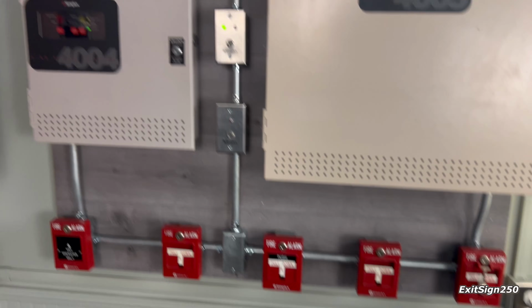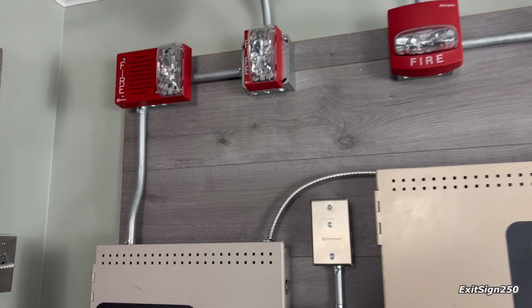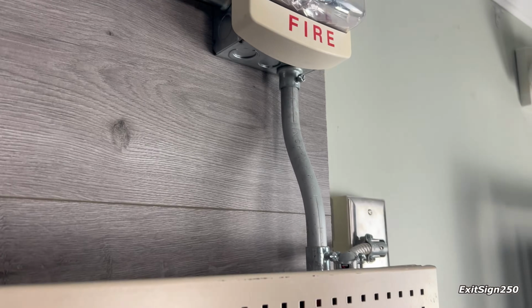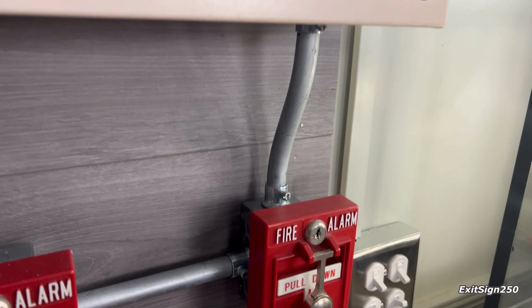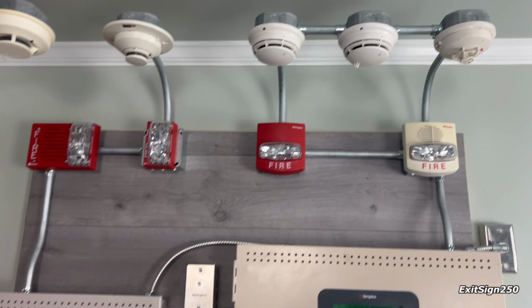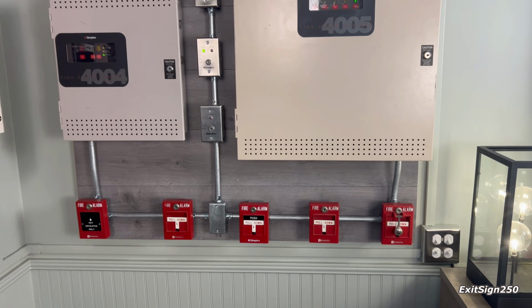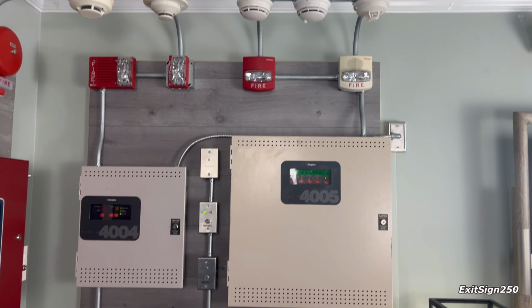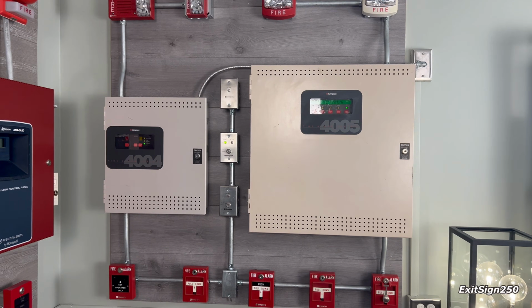Of course, the system is in conduit, which looks a lot better compared to how I used to. As you can see, there's a lot of bends that I'm very proud of. I am an electrician, if you didn't know that, so I guess I should be good at bending conduit. But yeah, that's about it. That is everything to show. I know this was a little bit lengthy of an intro, but let's get on with the system test now.